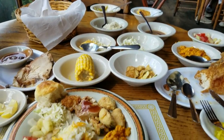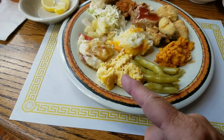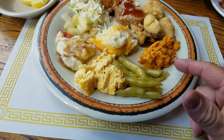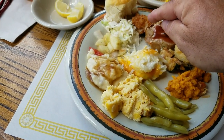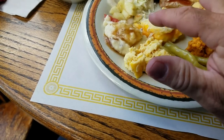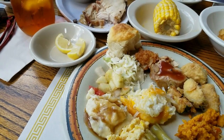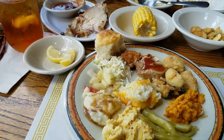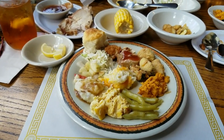So I'm not going to hog out here. I got a sample of each one of these entrees, and this is a squash souffle, green beans, a sweet potato souffle, eggplant. This is pork with special sauce. This is chicken, slaw, cucumber, onion, tomato, and vinegar, mashed potatoes and gravy, and put a part of a roll there. And then there's corn on the cob. Okay. This ought to be good. You don't want to make yourself sick eating all this food at one time, of course. Just get a sample and see how that goes.